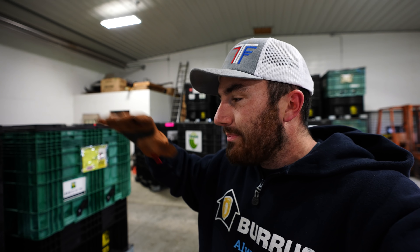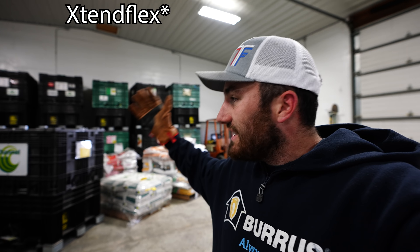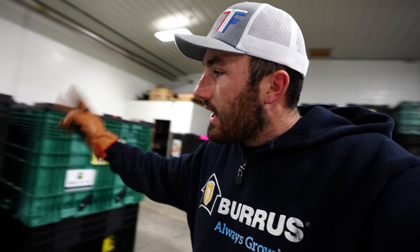Thirty dollars an acre is like a corn herbicide one-pass system, not something you spray on your beans that may or may not kill the waterhemp. After looking through all of our yield data, independent yield data, and thinking long and hard about what we're going to do this growing season, dad and I gathered that the Enlist platform — the 2,4-D tolerance — was about the same if not equal to the Extend platform. I personally don't think either of those two genetic platforms is as good as the standard Extend-only bean, but we wanted to maintain some Asgrow acres so we kept Extend Flex, cut all of our Pioneer Extends — which were actually our best beans last year — and went Enlist. That way we've got the convenience of spraying Enlist. I haven't been disappointed the last few years; last year was our first year with Pioneer Enlist, and we've been using Don Mario's Enlist beans for two years — they've been phenomenal.